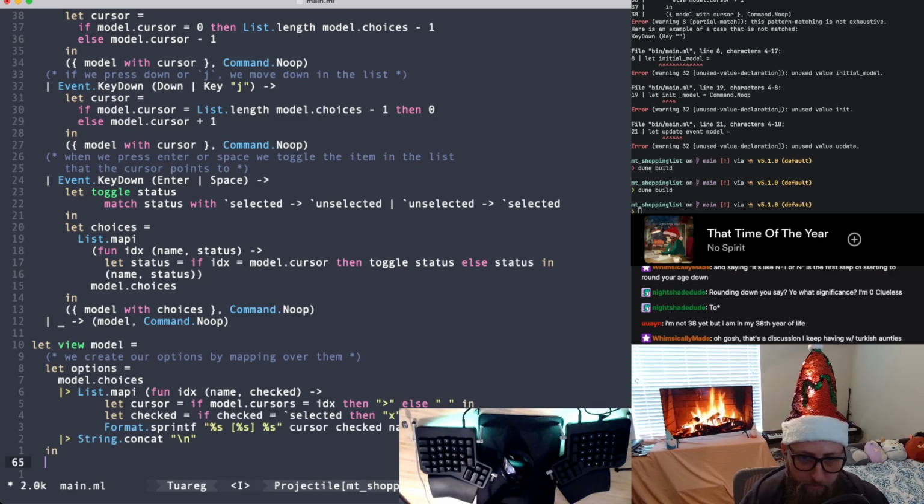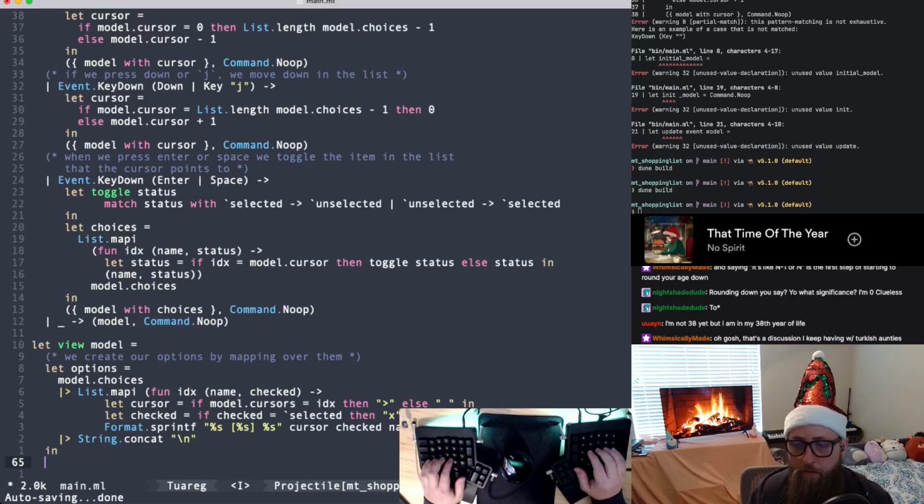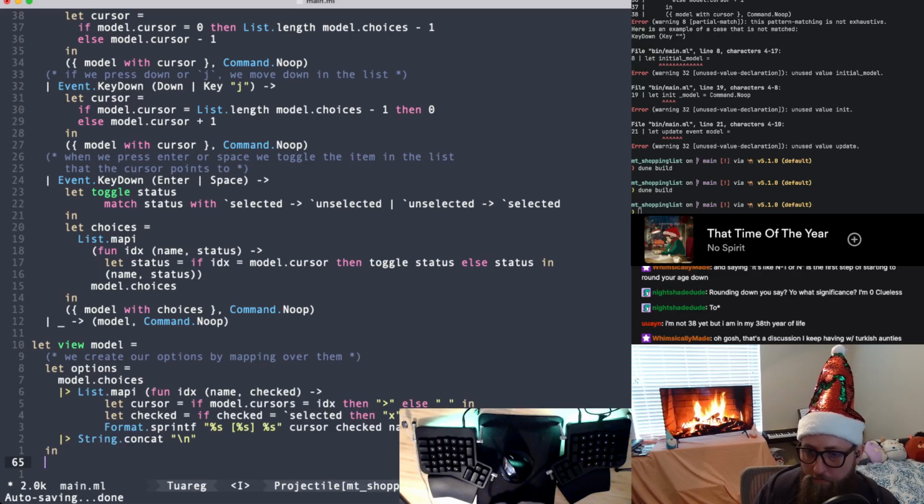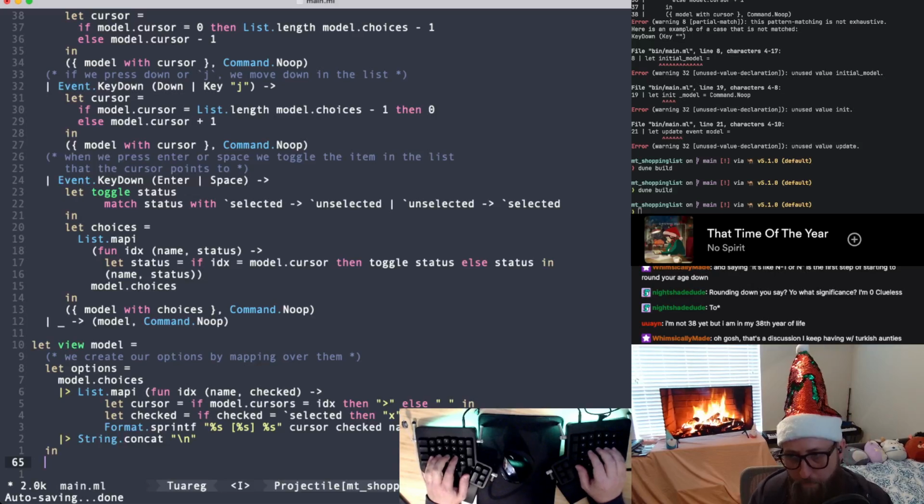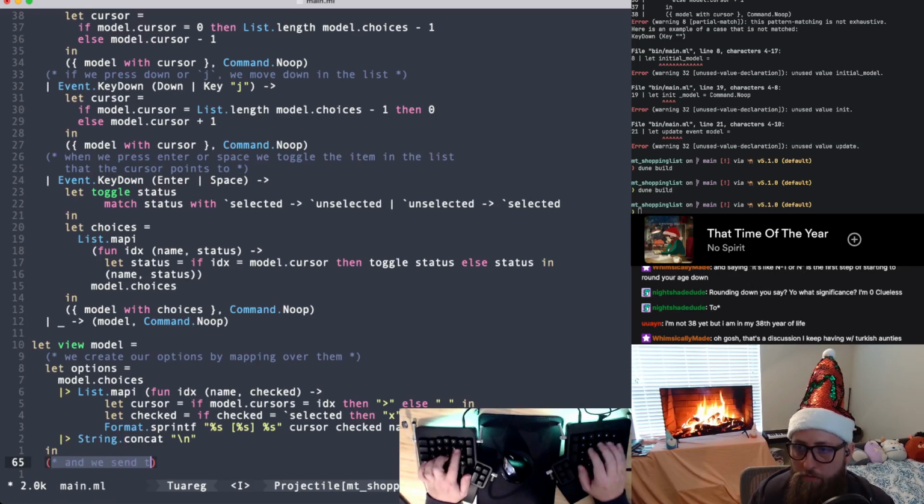So we have basically 3 columns in our view: cursor, checked, and name. Okay, that's fine. And then we concat all of them with a line break in between. Okay, makes sense. And we send the UI for rendering.